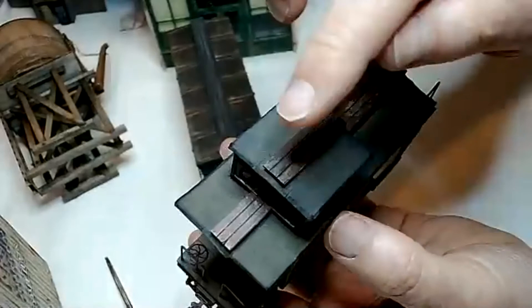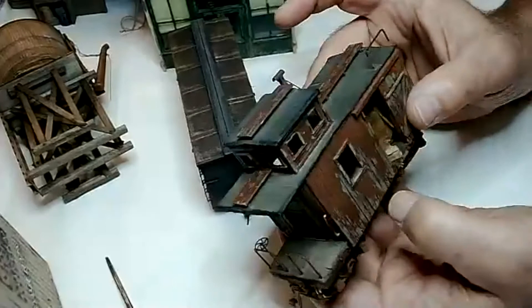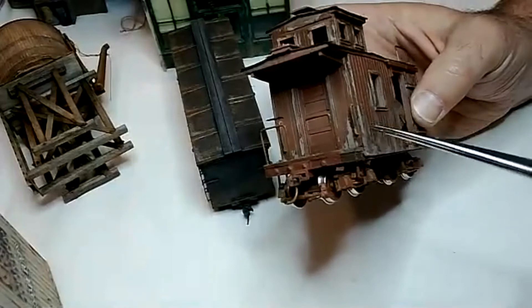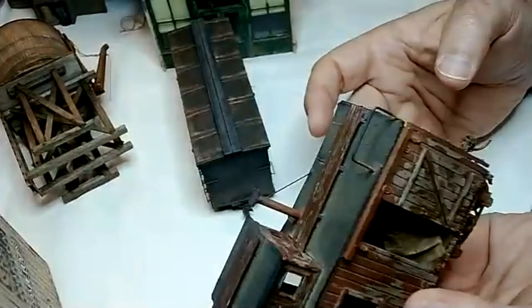The roof is just construction paper laid over the actual roof and glued on with white glue. I get kind of detailed about stuff like the grab rails — I painted them yellow and then rubbed the yellow off, so you can see that at one time when this was new, they had yellow grab rails. You can just barely see the little bit of paint left.